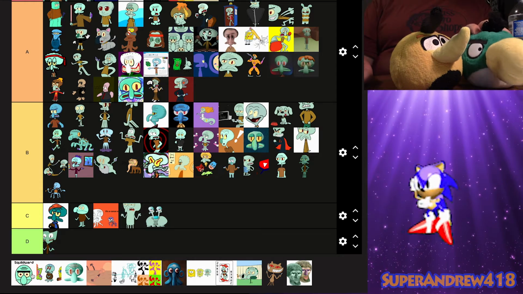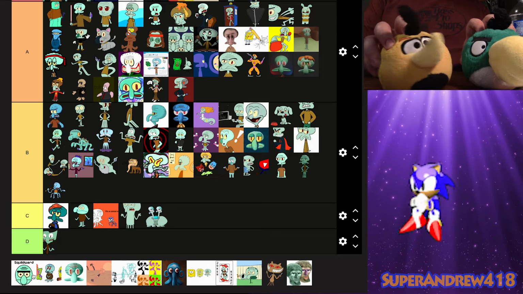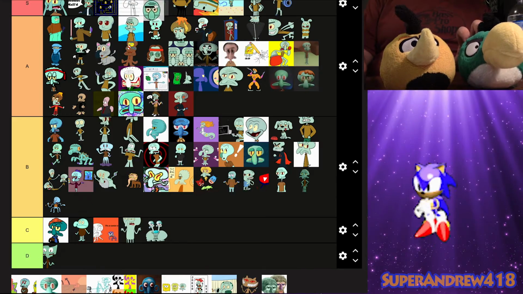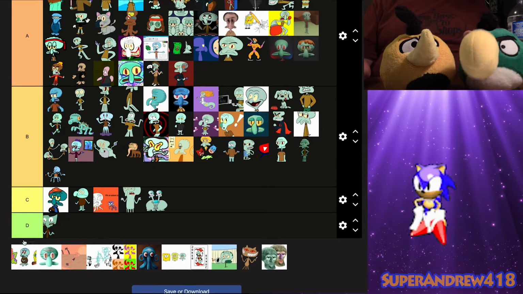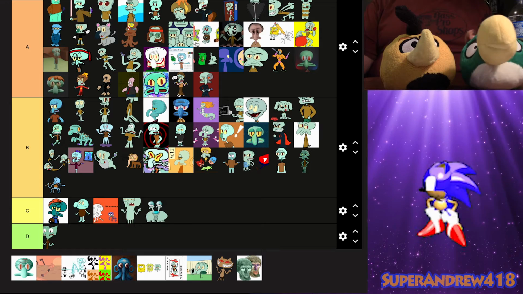And then Squidward. Squidward, but as a me avatar. That is an S. Right around here. Okay? And then this one is the chibi plushy SpongeBob crew. The SpongeBob Patrick Squidward. Looks really cute. It's going to be on the A.